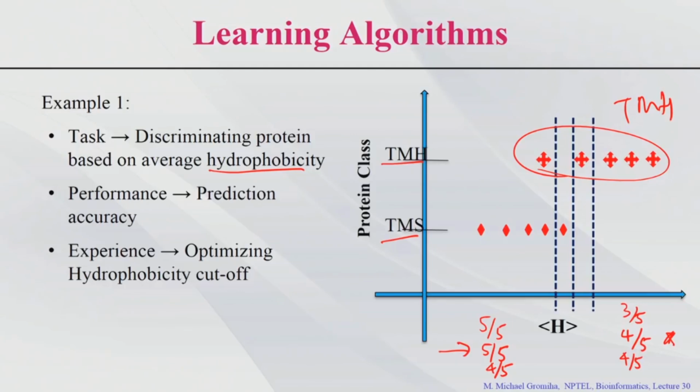So, we are doing this manually. In machine learning, it will take all these efforts and tell you, okay, this is the best choice; you can go with the highest performance. Here the performance is the prediction accuracy, and the key is optimizing on the hydrophobicity. When it learns from the data, it will finally optimize and tell you this is the best performance you can get. If you put one more line here, the performance again gets worse. In this case it can find the optimized one, and you can go ahead with that.